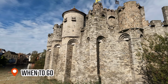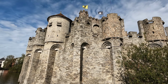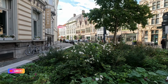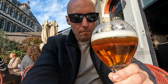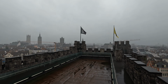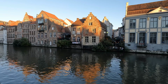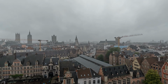As a city, you can really visit Ghent any time of the year. Spring and autumn bring mild weather that makes sightseeing and activities easier. Summer is the best for warmer temperatures, but this may also come at a cost in terms of accommodation, especially if you're travelling during the famous Ghent festival period that takes place every July. During winter though, Ghent transforms into a cosy and festive winter wonderland, where Christmas markets and lights illuminate its medieval streets. I visited in early October and probably got all 4 seasons crammed into my 3-day visit.